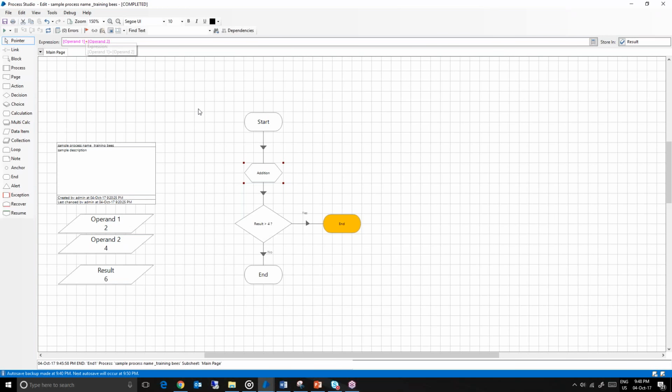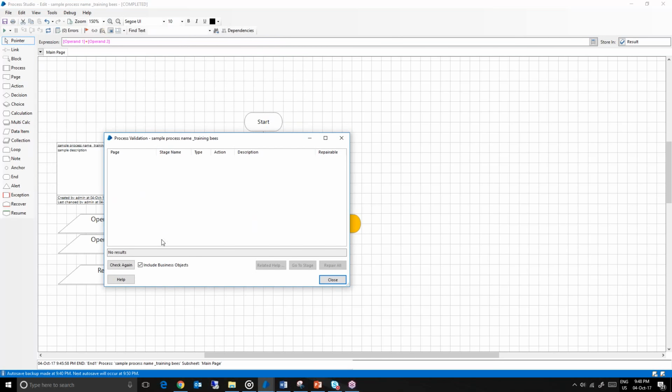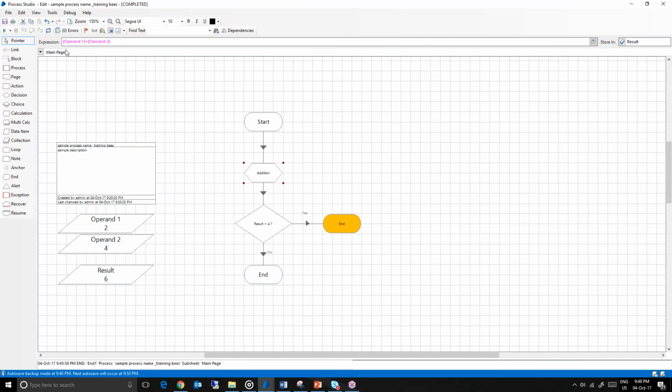So here, as you can see, every tool, for example Visual Studio, has its own compiler, so you can check for errors and correct them. Here in Blue Prism, there is a small button that says 0 errors. If you press it, it will list out all the errors that you have in your complete process. Here we have only one page, which is the main page. In a real project scenario, we have many pages, so it will list out all the errors. Once you press the reset button, it will list out all the errors that are currently present.